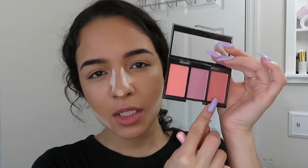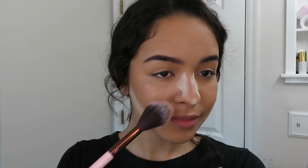So I'm going to mix two blushes together. This Note blush that's like an orangey, pinky color, but it's super pigmented, so I have to be very light-handed with it. And then this one from the City Color blush palette. I love this one so much. I use it all the time, but I can't pick between the two, so I'm just going to use both.